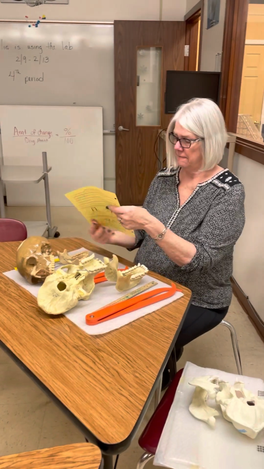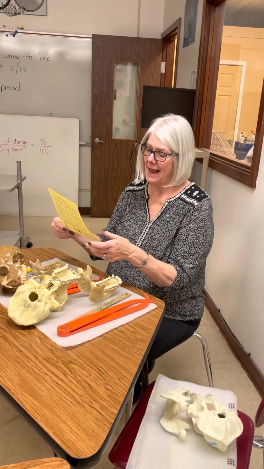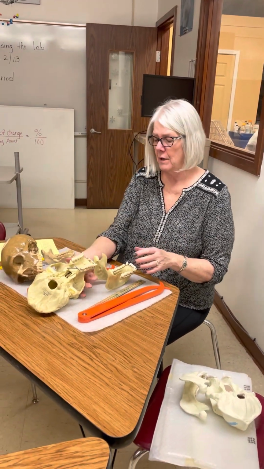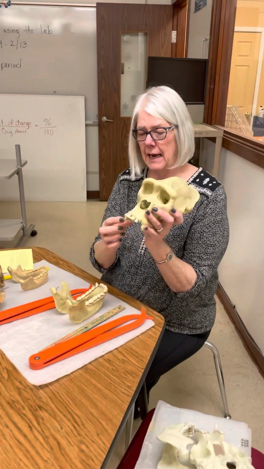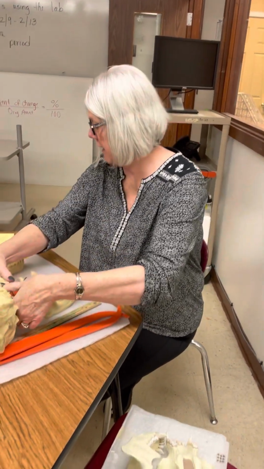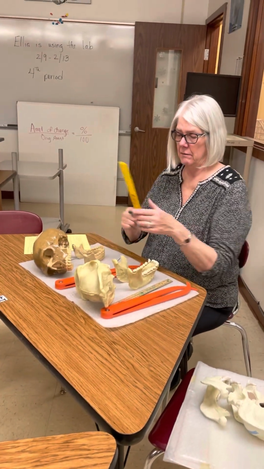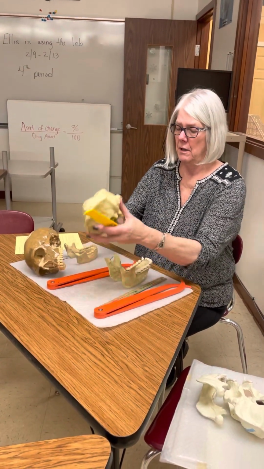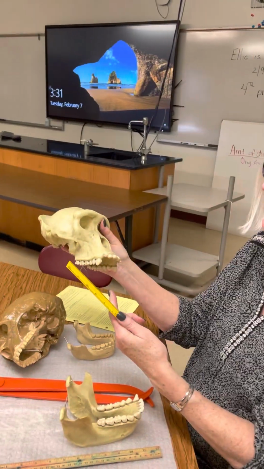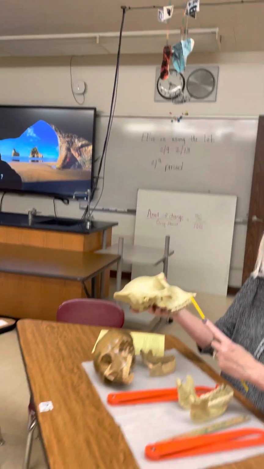And then canine diastema is number 10. A diastema is a space. And so what you're asked for, do they have a space for the canines to fit bottom to top? Right? And that's a yes or no. And then upper canine length, take your centimeter ruler. The upper canine, you want to measure in centimeters. And how long is it?